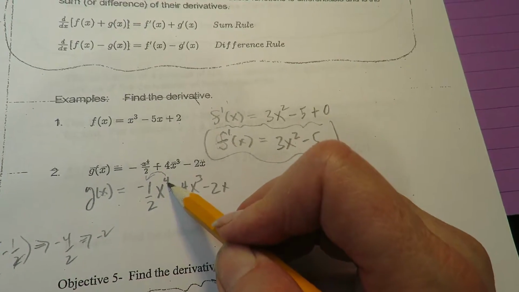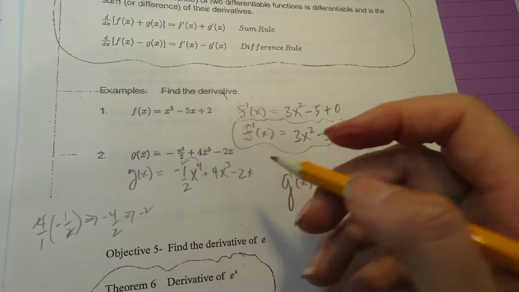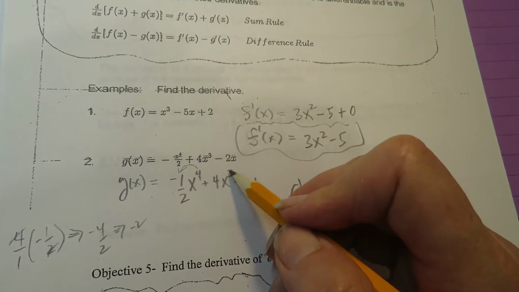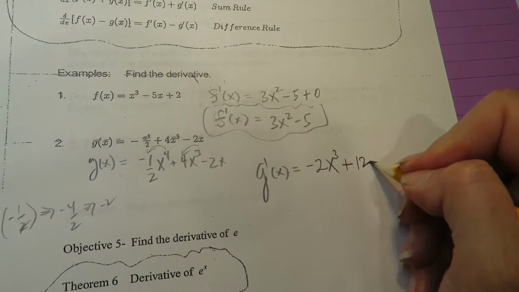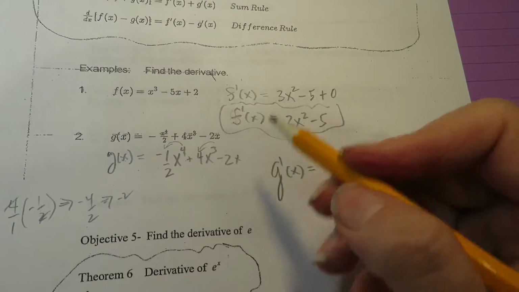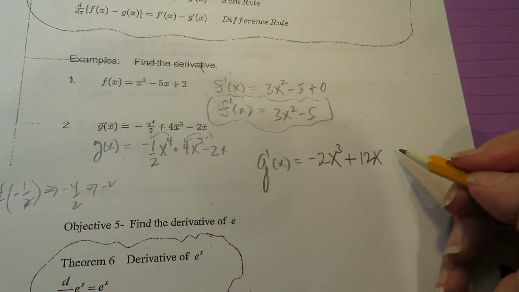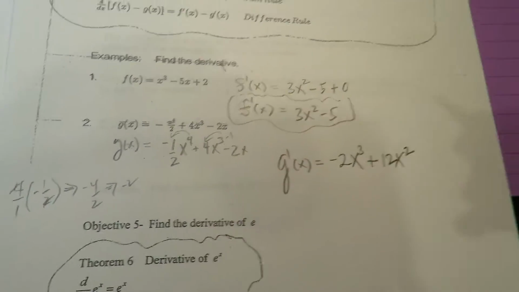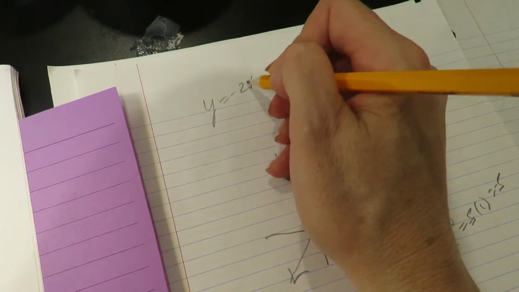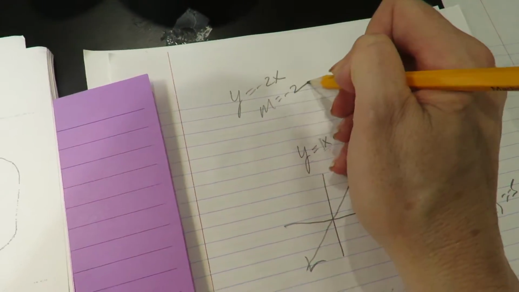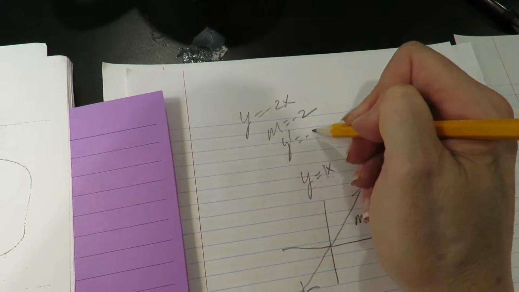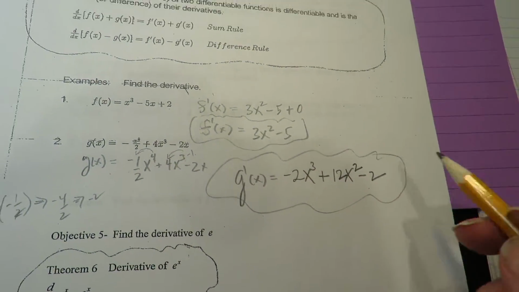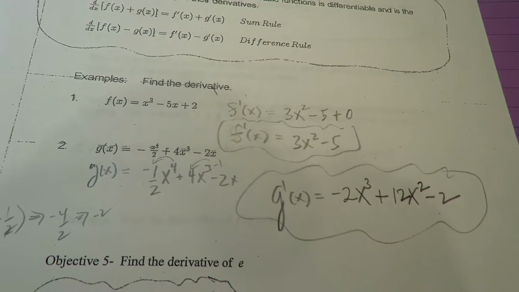And now I'm going to subtract 1 from the 4, which is a 3. So that's the first one finished. Now I'm going to go on to the next one. I bring down the 3 times the 4, which is 12. I'm going to subtract 1 from the 3. That's going to make a 2. And this last case is linear: negative 2x, right? y equals negative 2x. If that was linear, you'd say, oh, the slope is negative 2. So the same idea. It means the derivative is negative 2. Just a little easier to do it that way versus the whole power rule. But again, the power rule works.